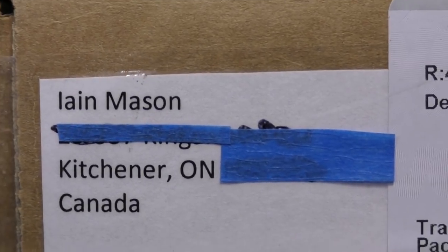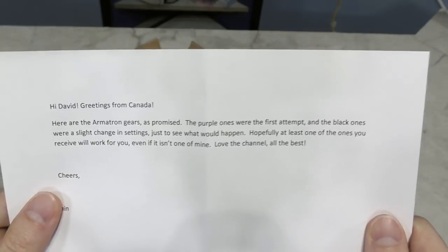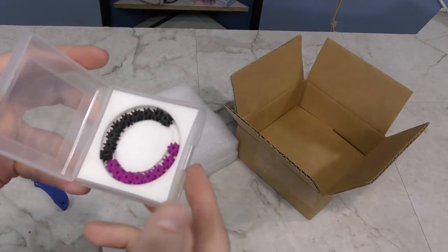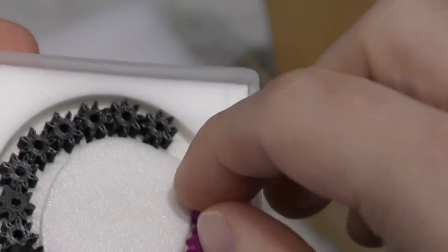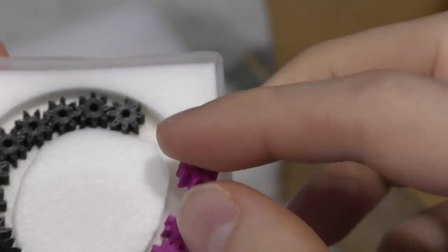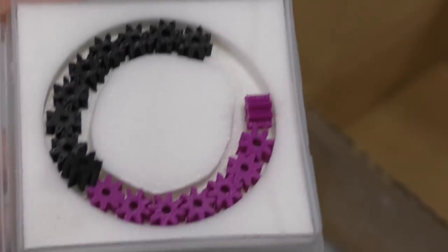The next package is from Lane Mason, and it looks like he sent me some replacement gears for my Armatron. I only needed one, and now it looks like I have a stockpile of them. Thank you Lane, I will probably put this to use soon. These are 3D printed by the way. While I received a million emails telling me to do this, I already had a 3D printer, but mine was simply not capable of producing these.